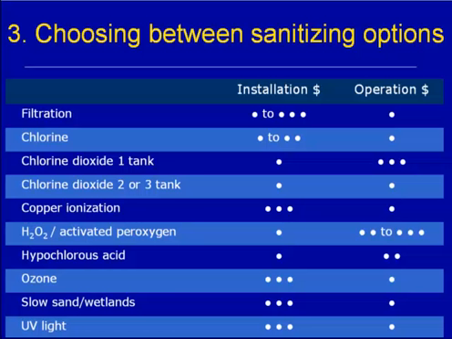Ozone falls into a similar category to copper ionization, greater upfront cost, but a low operating cost per 1,000 gallons. And it's starting to be used in some large operations and is a very effective oxidizer. You're going to hear more about slow sand filtration in constructed wetlands when you hear from Dr. Oakey and Sarah White, Dr. White, later on in the series. And UV light differs from these other technologies in that it's a point treatment, and so it has no residual effect.